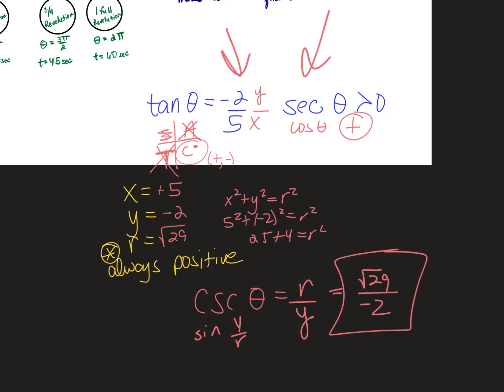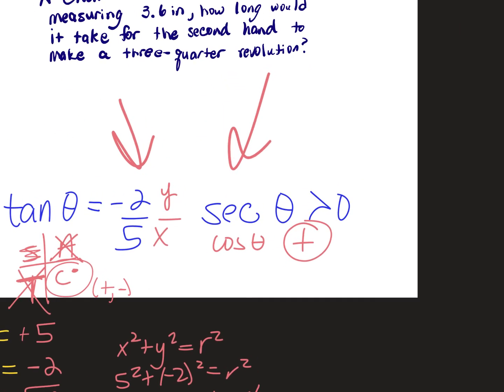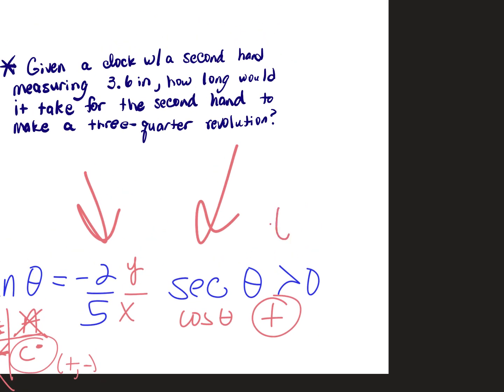The second part, like this value here. What do you mean, what do you not get by it? They're telling you that whatever angle this is, the secant of the angle and the cosine are greater than 0. That means they're positive. Like if they told you that tangent of theta is negative or less than 0, that means it can't be in the first quadrant or the third quadrant.